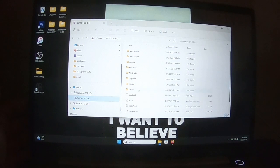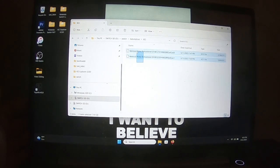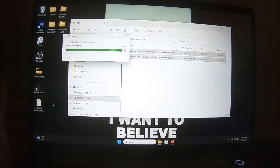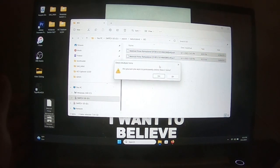We're going to go to my D drive, which is my SD card for my Nintendo Switch. Go to the NX Dump Tool folder, then go to XCI, and highlight both these files. Drag and drop them to the desktop. Note that most of these programs are written for Windows — I don't know if this works for Mac. Once those files have transferred over completely, go back to the SD card, highlight the files, and shift-delete them.